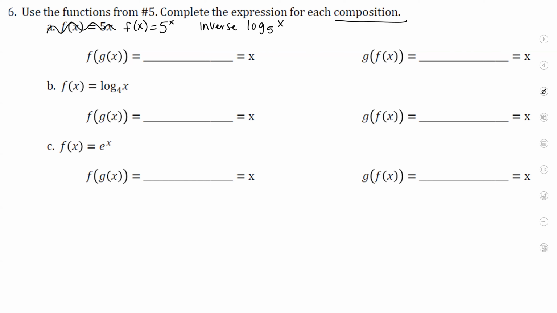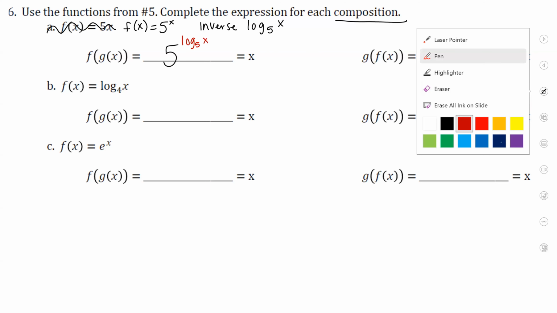Okay, so remember, composition means we're going to put one function inside of another to prove that they're inverses, okay? So I'm going to put g inside of f. The way that will look is I'm going to go ahead and write f, but instead of putting an x there, I'm going to erase it and put g inside of there. So it will be log base 5 of x. And that's it. We're putting one inside of the other.